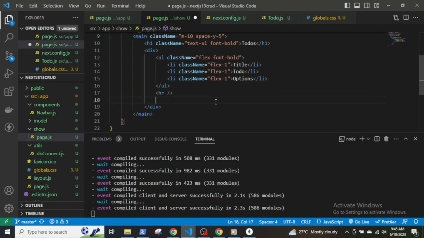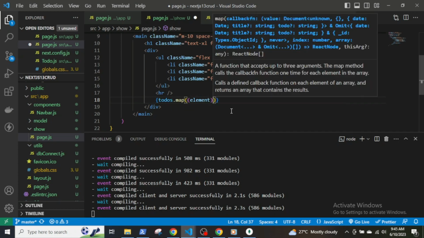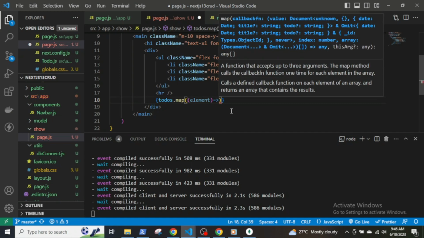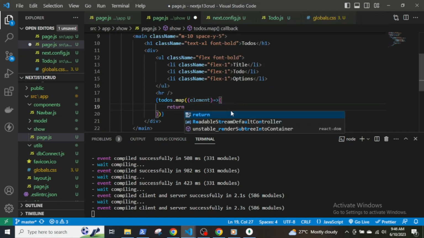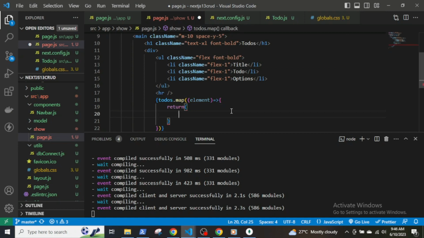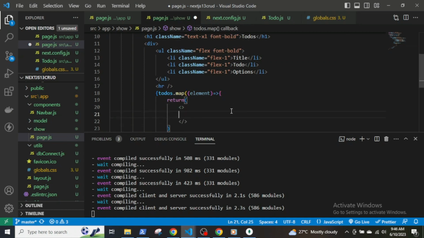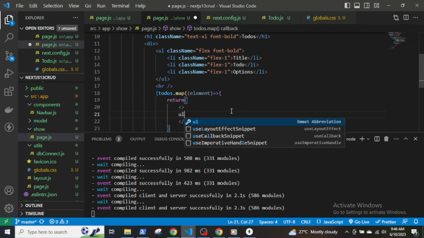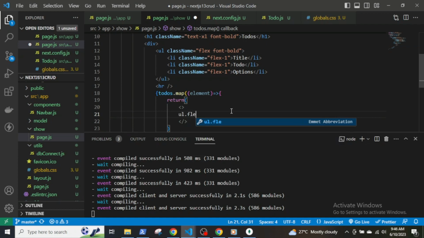So in order to display the to-dos, I will just have to map over the todos array. todos.map, element, this will return the list of title and the to-dos.